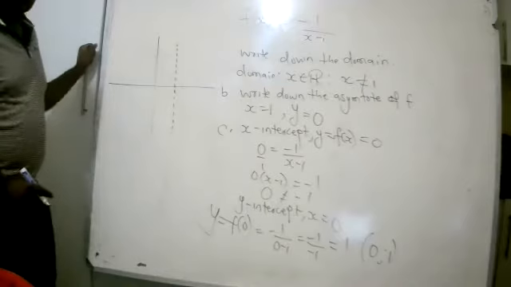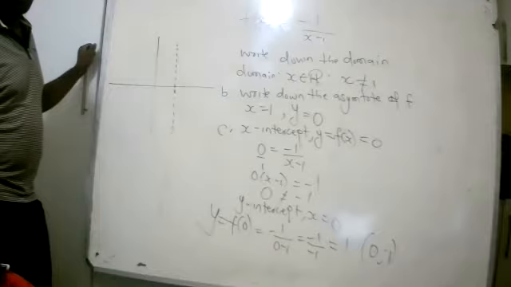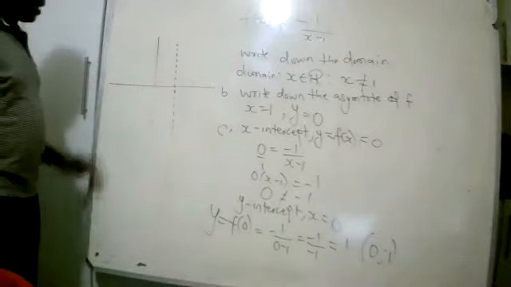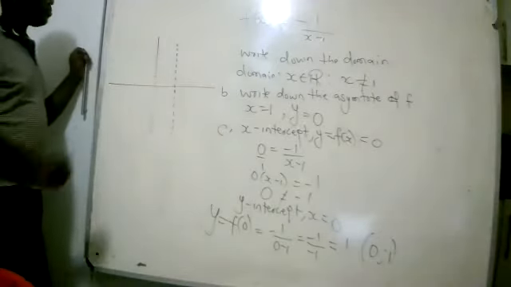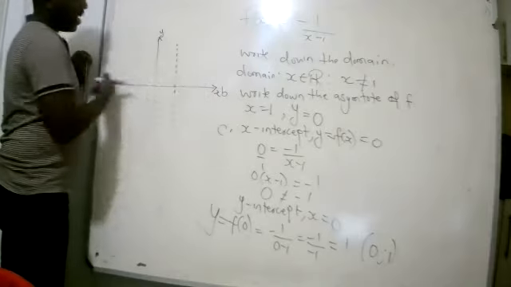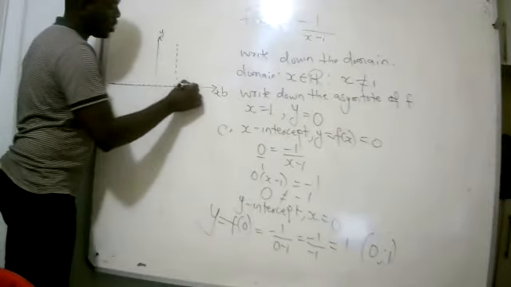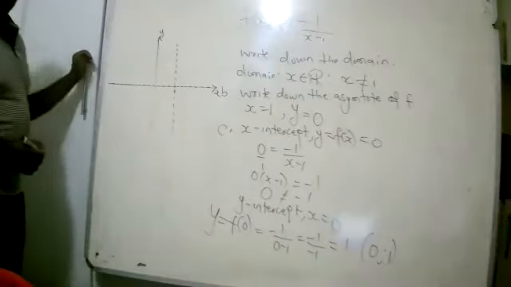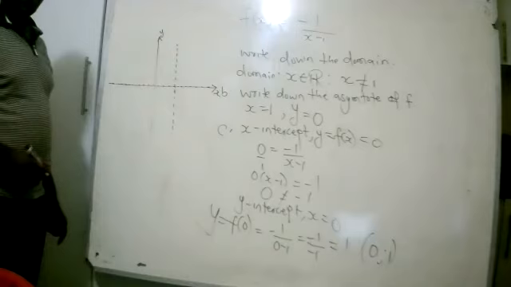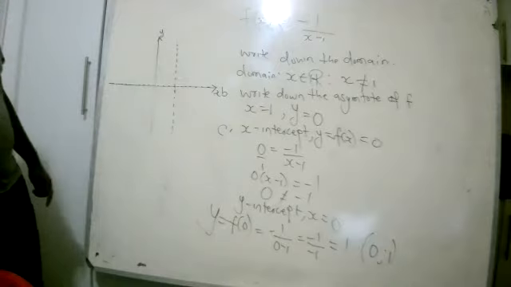Where is another asymptote? There must be 2 for hyperbola function. I have the asymptote at x equal to 1. Where am I supposed to draw another asymptote here? We have to draw another asymptote at what? At the x-axis. Do you see that? It's exactly on top of this line of x-axis. Are we all together? Yes.